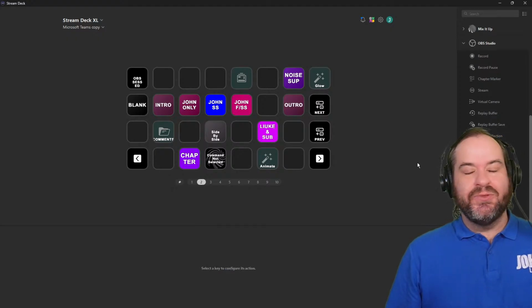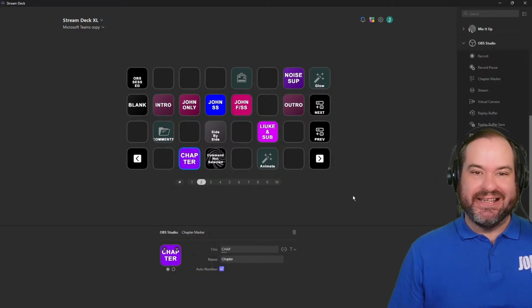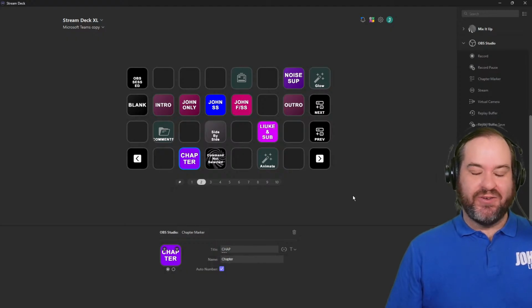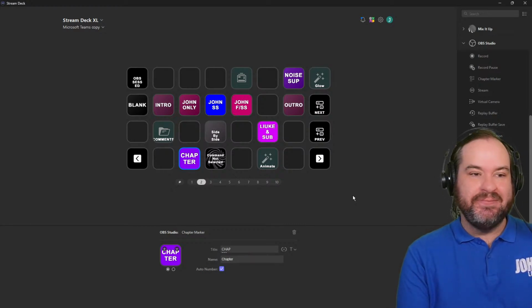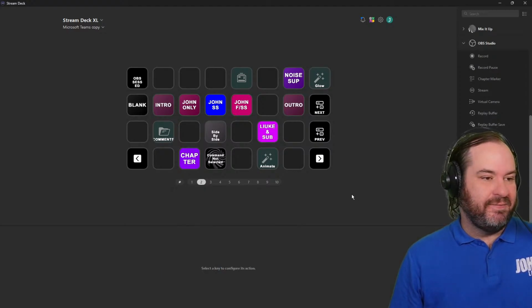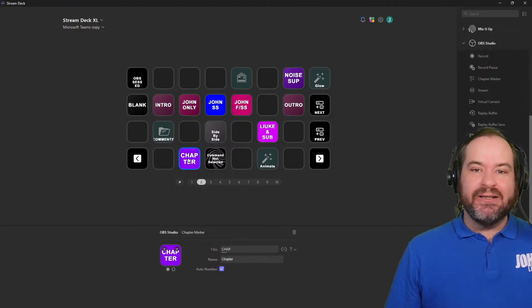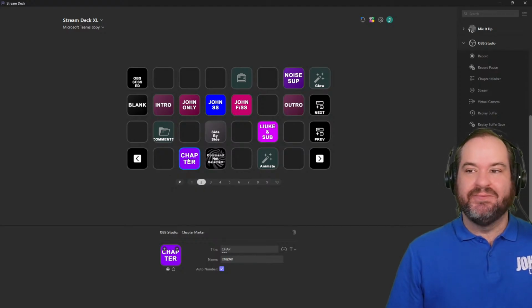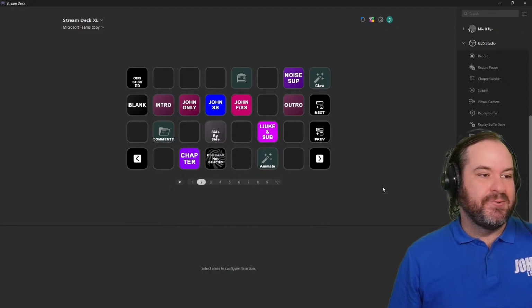So now the way this theoretically works, and again, I have to do a bit of an exception here today to show you this because I've got two versions of OBS running, but essentially when you're recording, just press the button on your Stream Deck. It will note that position in the video file or the text file, depending on the option that you're using. I can't really do this right now because it'll use the version of OBS that is broadcasting this stream and not the second version that I'm actually using to do this.